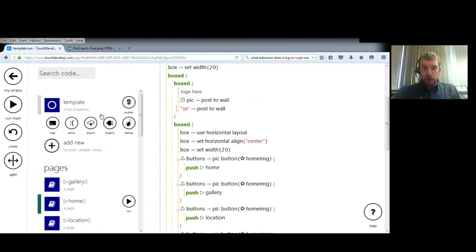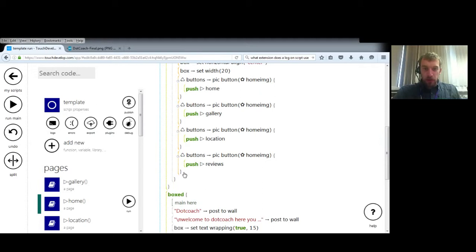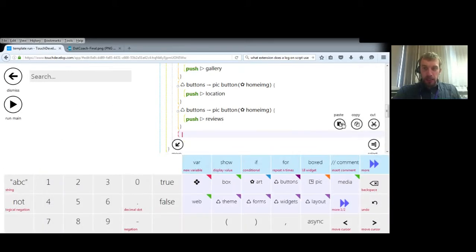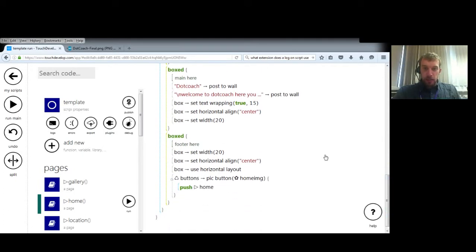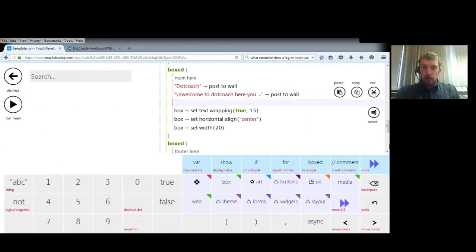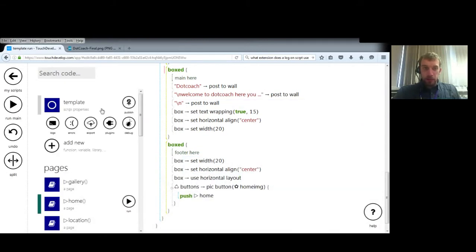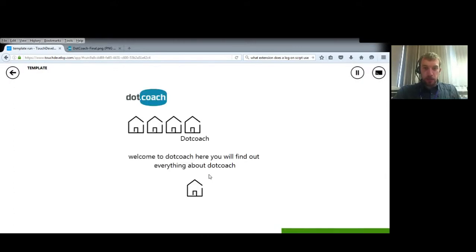So if it's already worked, we'll cheat again. Select, copy, and this time we want them after the buttons. So just on the last button, last curly bracket, paste in a new line. And the final bit is just after and before the footer. Paste there, and let's see what that looks like now.